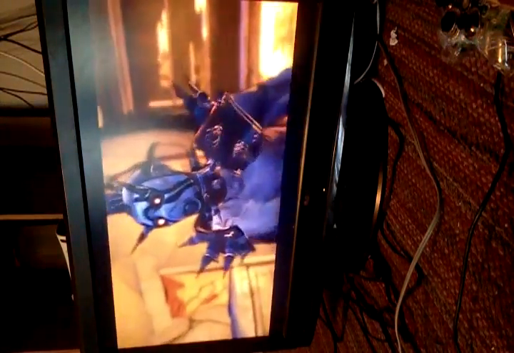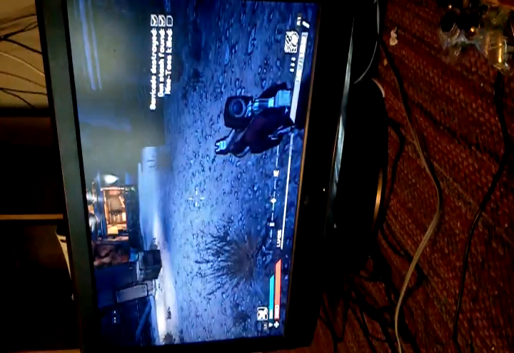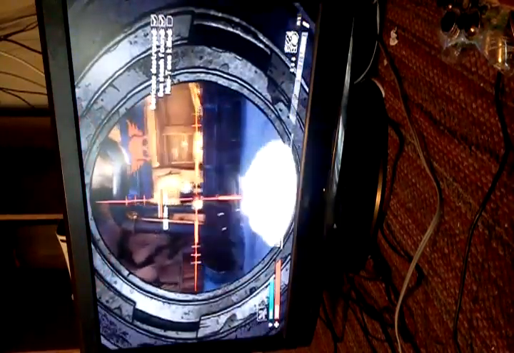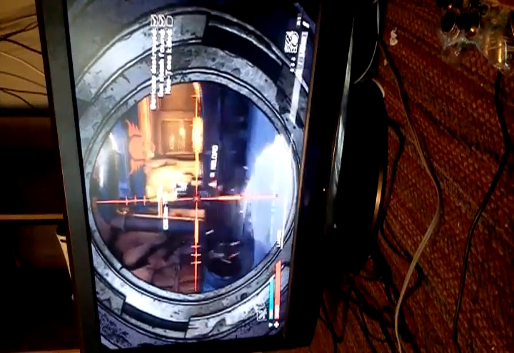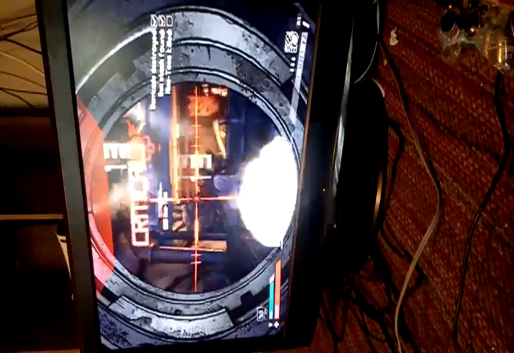You woke the wrong dog. Ah, yeah! Nine toes. Also, he has 3 balls. That's nice to know. Here we're going to get our very first elemental weapon. Which will be flame.